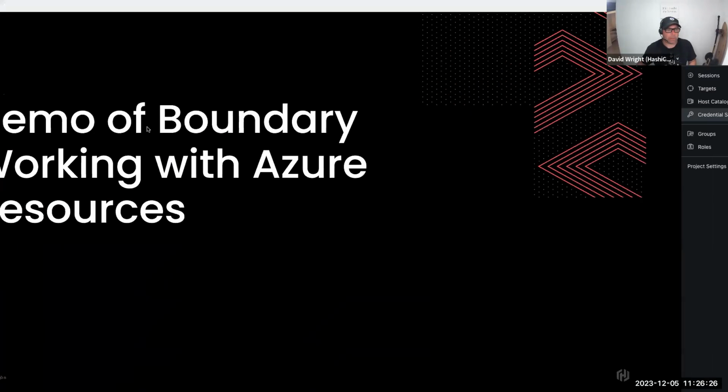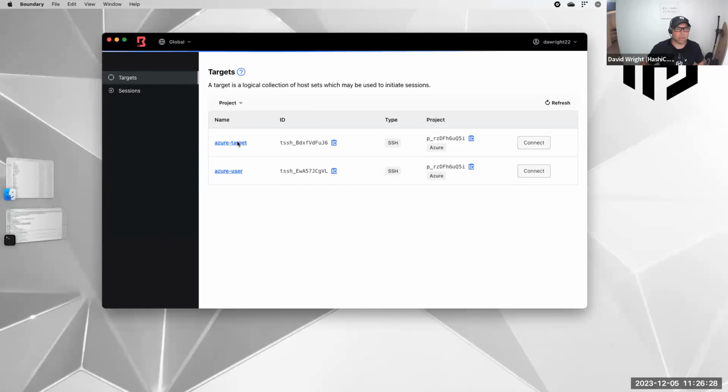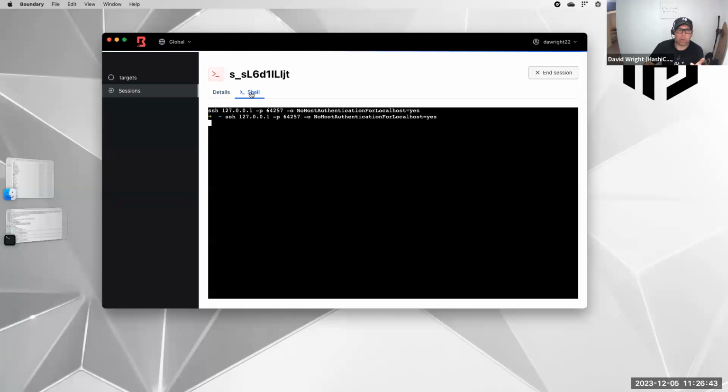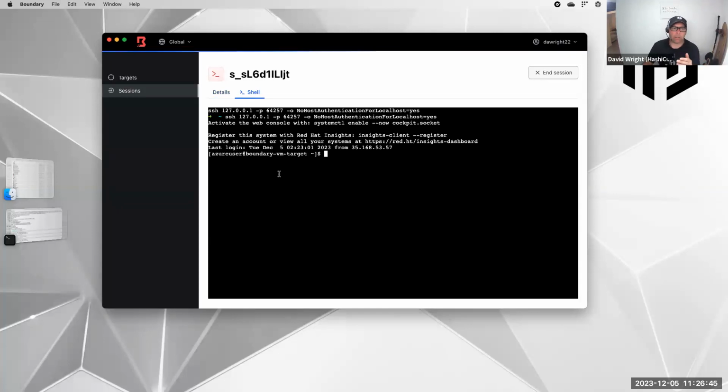Now, from a trust perspective, if we connect our target. So we'll connect to our target here. You can see that we can either use SSH natively as a loopback, or it has an inbuilt shell within this construct, and now we're actually connecting to our target against our user using our certificate.